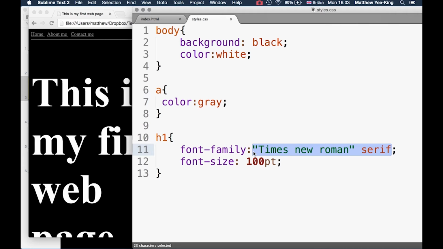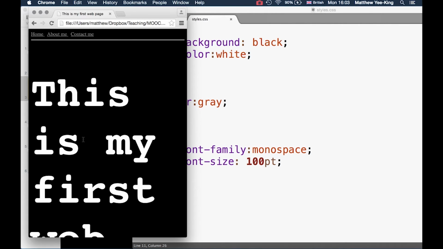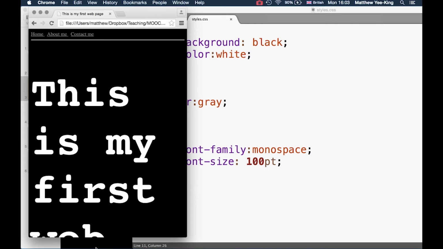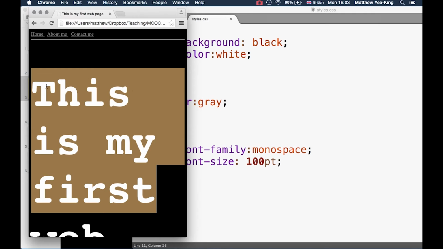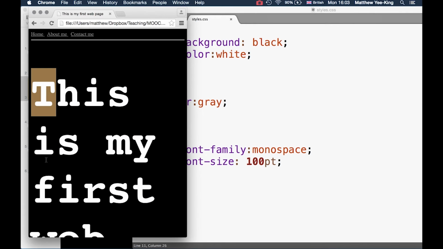Okay, so I did say there were three types of fonts. The final one is the monospace font. Let's have a look at that one. What's special about monospace is that every letter has the same width. So it lays out in a perfectly regular grid, regardless of which letter it is. Let's have a quick look at the web browser there. You can see that if we think of these as columns, you've got the T, then you've got the I below it, and so on. It fits in perfect columns.